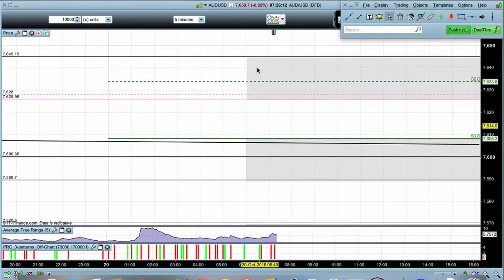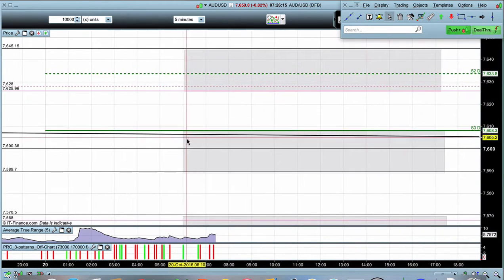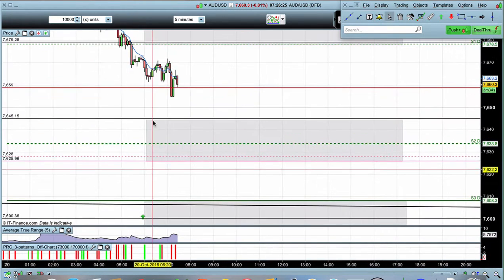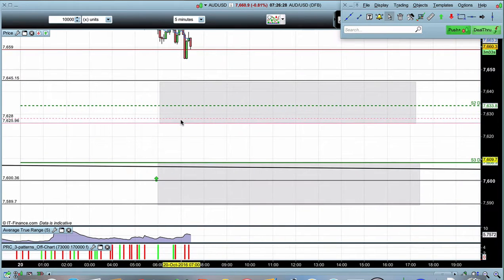If not, there is the potential for bounces down at the sloping support line. However, we need to be a little bit careful of that because the market would then be very negative.